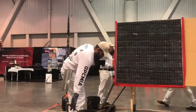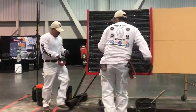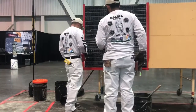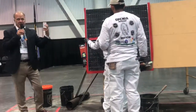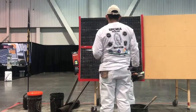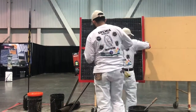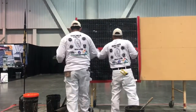You'll be able to see here, they're going to put their scratch coat on. They use that as the ground to work to. It's got to have little holes in there, as Don was saying, because the plaster needs something to key and bite into, to mechanically attach to. We're putting tape on so that we can show the system. We're just going to plaster the lower half of it.